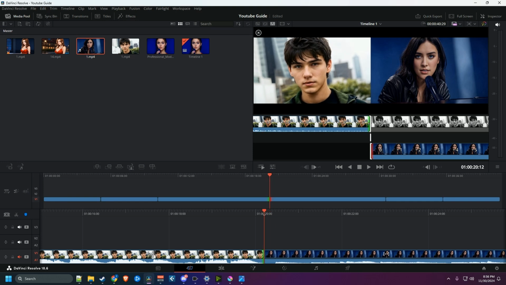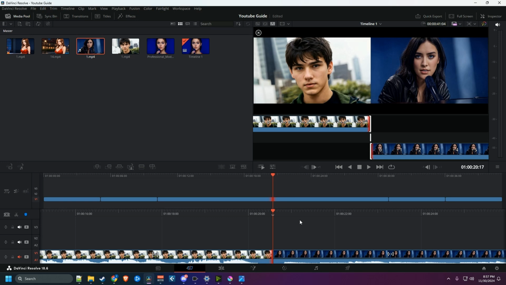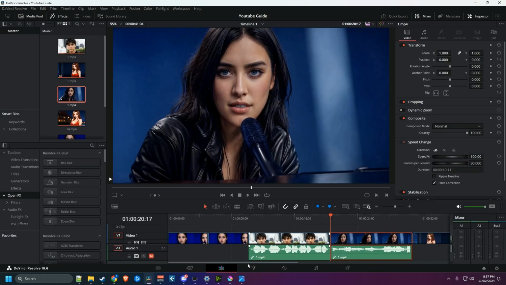I want to move this left to right here to the 20-second tile. And now it's going to match your audio file. If you have a 10-second audio clip, this will match it. But I don't have any audio clips for this video, so I'm just going to leave it how it is.